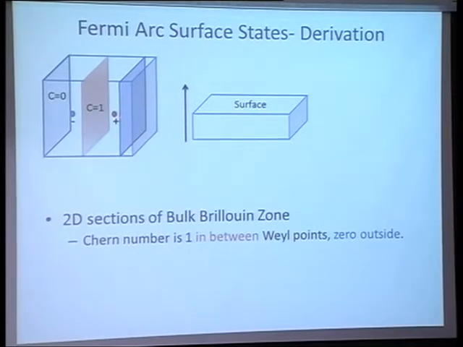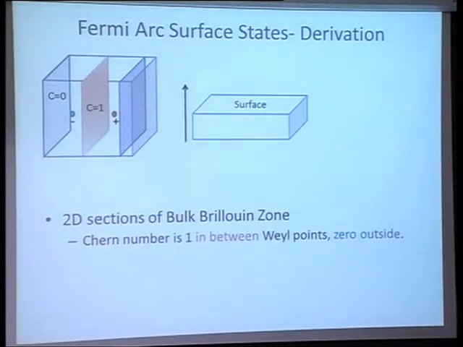Okay, and let's say this plane has Chern number 0. If I take another plane in this three-dimensional Brillouin zone, which is on the other side of this Weyl point, taken together, these two surfaces should accommodate a net Chern number of 1, okay, to accommodate the sink of Chern number inside. Okay, so it turns out that if this is 0, this had better be 1. So all of the planes that live in between these two Weyl points have Chern number 1. Okay, and then you go back to Chern number 0 when you exit the other Weyl point.